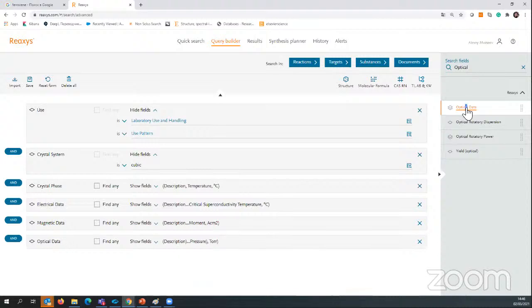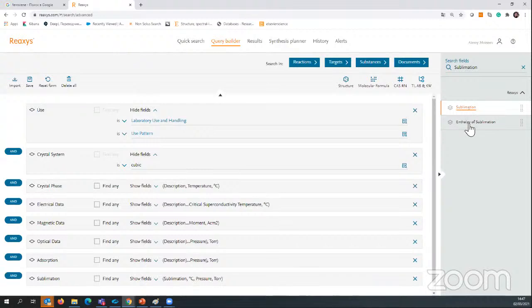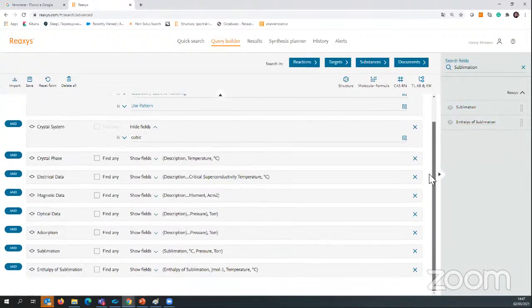For example, optical data, data about absorption, and so on. It really helps you find a material with a unique combination of properties.